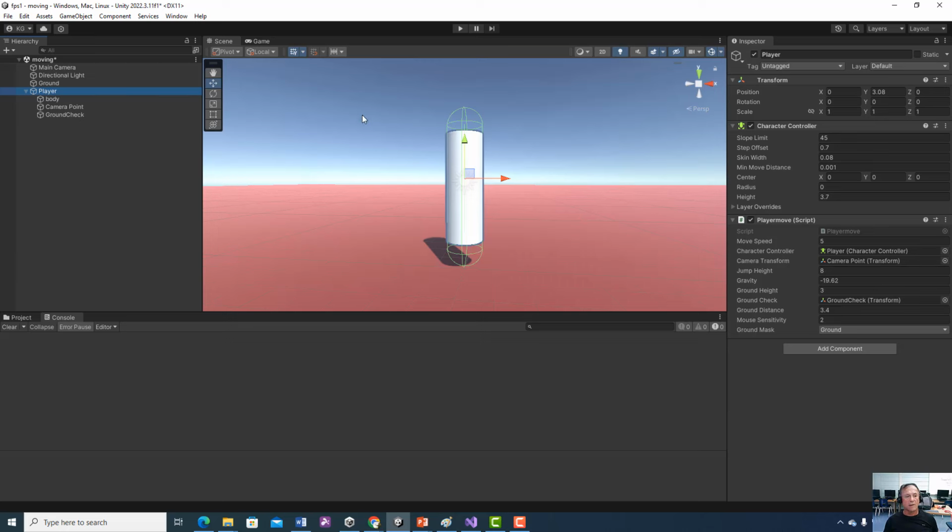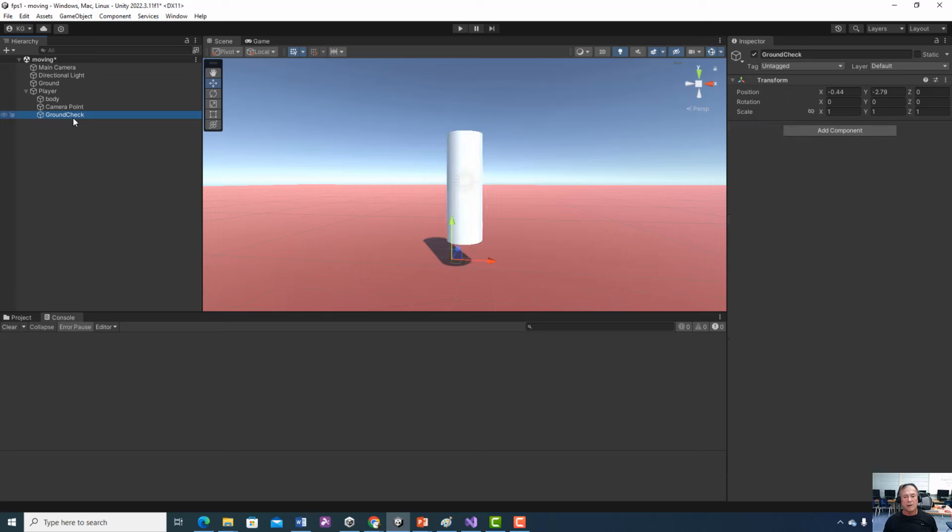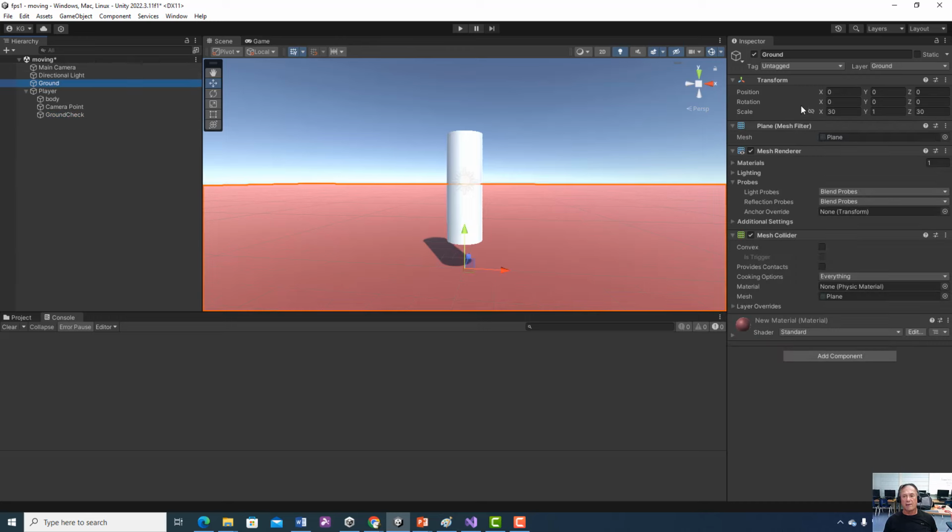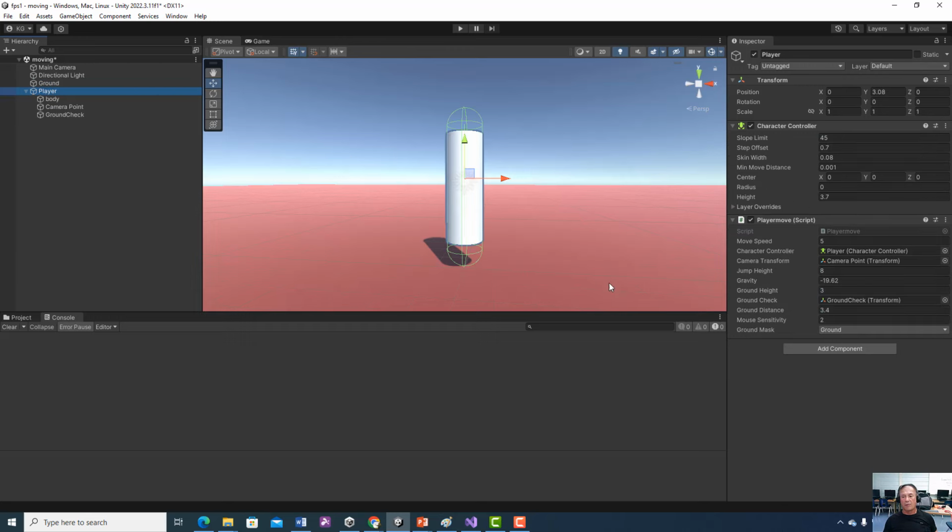And when we go to our player, you're going to have to drag your ground check in here. Make sure your ground check is underneath the player, but not underneath the ground. So we're taking the plane, which is named ground, and giving it a layer called ground. Then we go to our player and create a new empty object called ground check, and drag it in there.